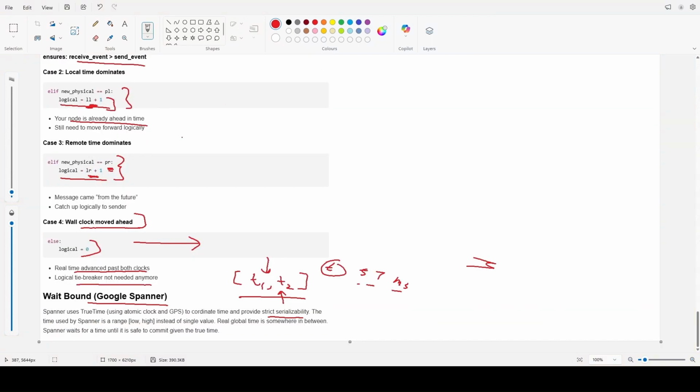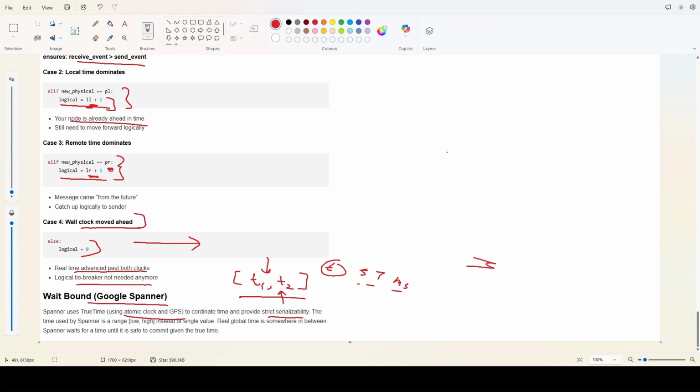Now I'll briefly explain the commit wait in Google Spanner. What Google Spanner does is use atomic and GPS clocks in TrueTime, and TrueTime returns an interval of time, T1 and T2, and the actual time is somewhere in between T1 and T2.